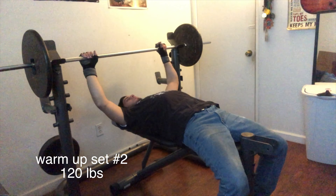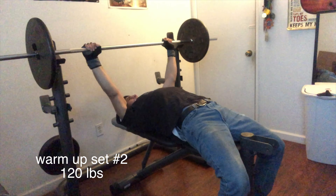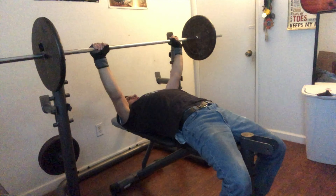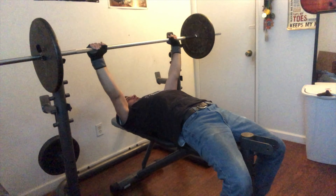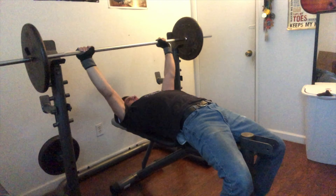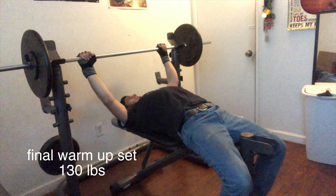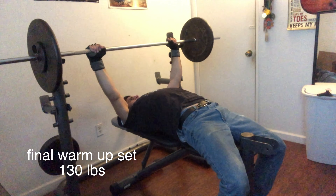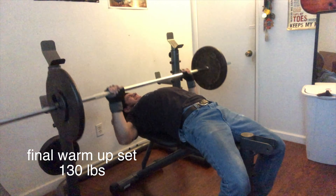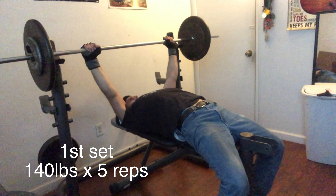The first set felt pretty heavy and awkward, the second one felt much better and a little bit lighter, and the third one was just pretty easy — but not easy enough where I can add 20 pounds. I'm gonna have to work my way up adding probably five pounds per session. As far as exertion headaches go, I didn't have anything — not even a single sign of an exertion headache coming on. I feel good.